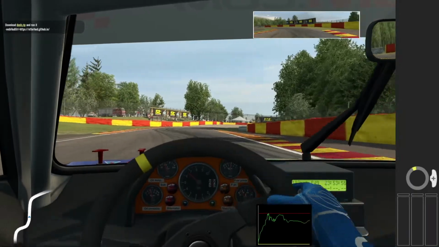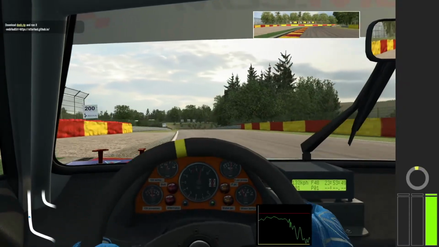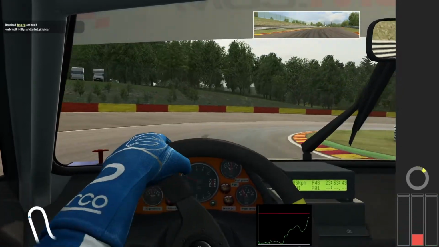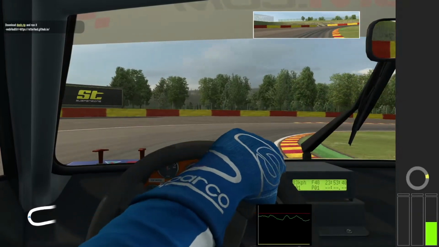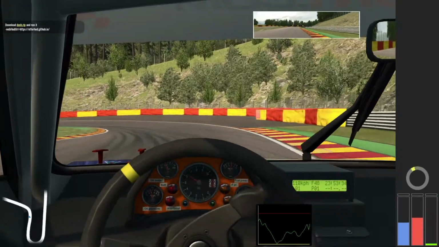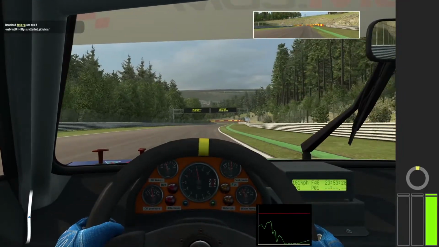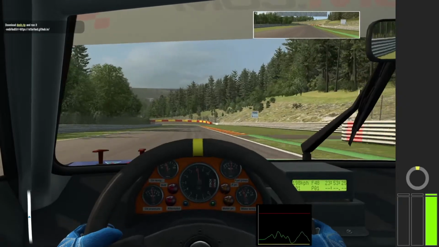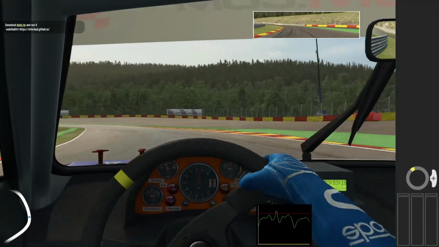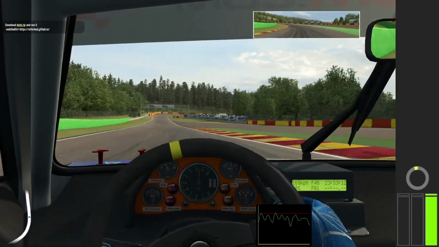On the curbs we are very close to ideal. Very close to ideal here as well. Slight clipping here. Very slight.